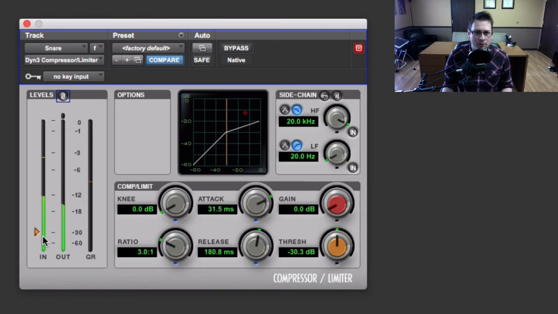So we see the input level is stronger than the output level. So let's take our gain and push that up. So maybe at 2.3. Nope.